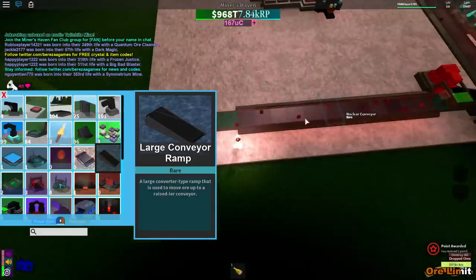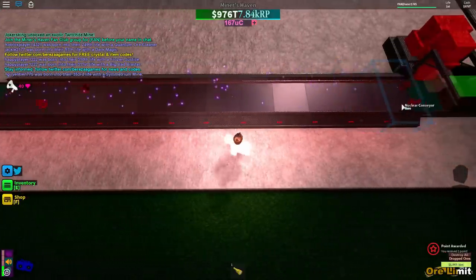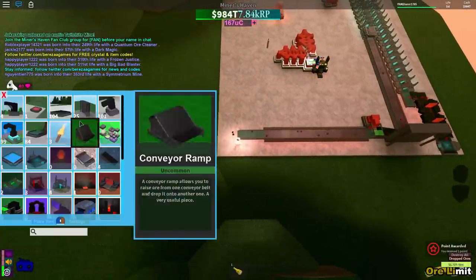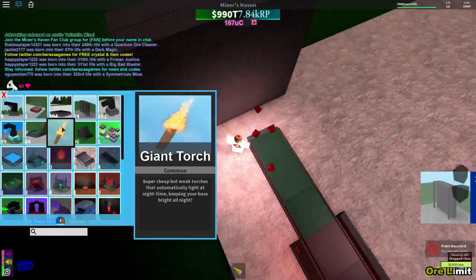Okay, we got 7, right? 1, 2, 3, 4, 5, 6. Oh, we got 6 off here and 8 over there. Okay, that's perfectly fine. And now you're gonna place another wall off here. Just place another wall over there. There we go.